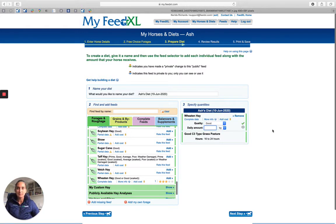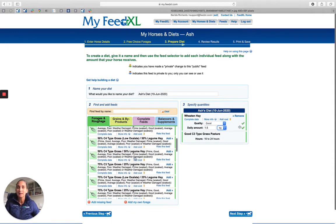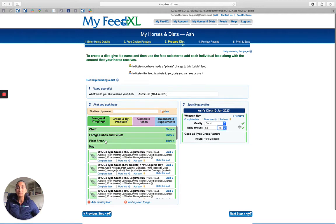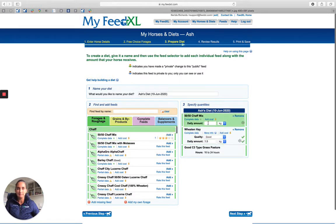And she's getting 1 biscuit a day. So I'm going to estimate that that's around 1.5 kilos of wheat and hay. It will be variable, so if you are feeding hay, it's always good to grab a baggage scale or fish scales, or even your bathroom scales, and stick the hay on that you're feeding, and just get an accurate weight. And then she's getting a 50-50 chaff mix, so we'll add that in there, and getting a kilo of that a day, which is about 4 2-litre dippers, and again, always good to weigh that.